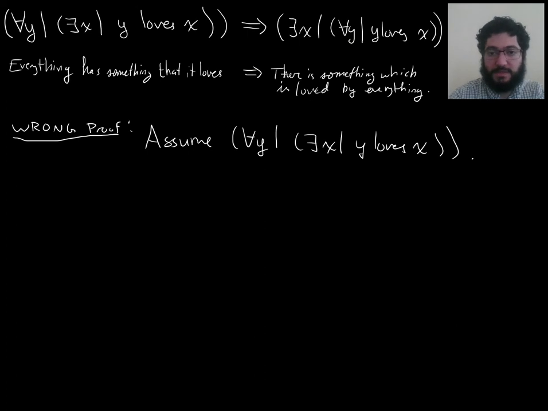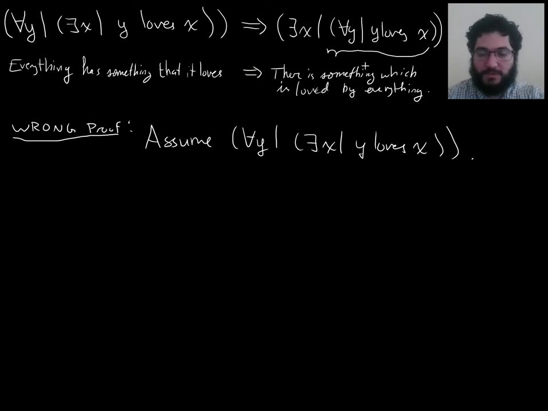So how do I prove that there exists something that has a certain property? Well, I have to find an example. So my goal is to find an example of an x, something which is loved by everything. So I want to prove this for an example thing here. Nothing wrong yet. That makes perfect sense. If you want to prove that there's something which has a certain property, find an example. That's existential generalization. So my goal now is to prove this for a certain specific x.